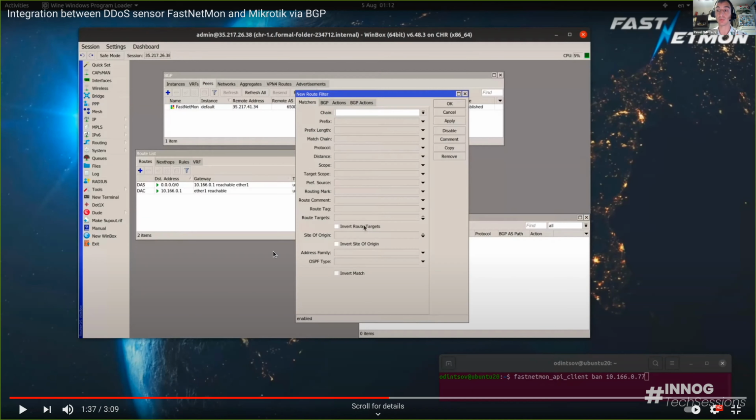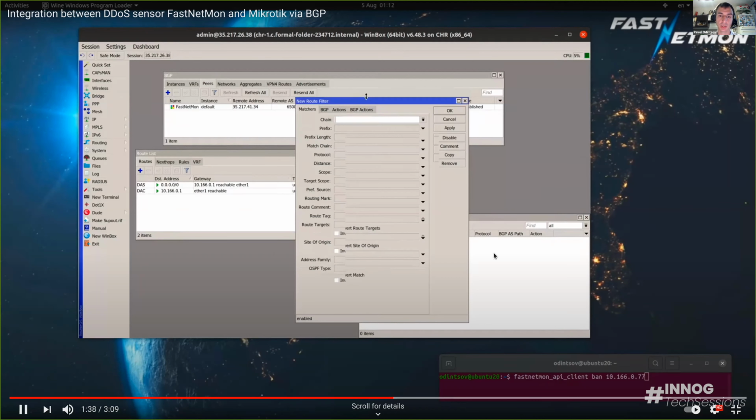And in this case, for every single host received from Fastnetmon that has the specific community number, which is 666, we need to mark this route as blackhole. And it will cause MikroTik to discard every single bit of traffic to this specific host, because that's what we are trying to accomplish. And it will also propagate this announce to your upstream, which is the second half of our problem. Let's do it. Create chain.